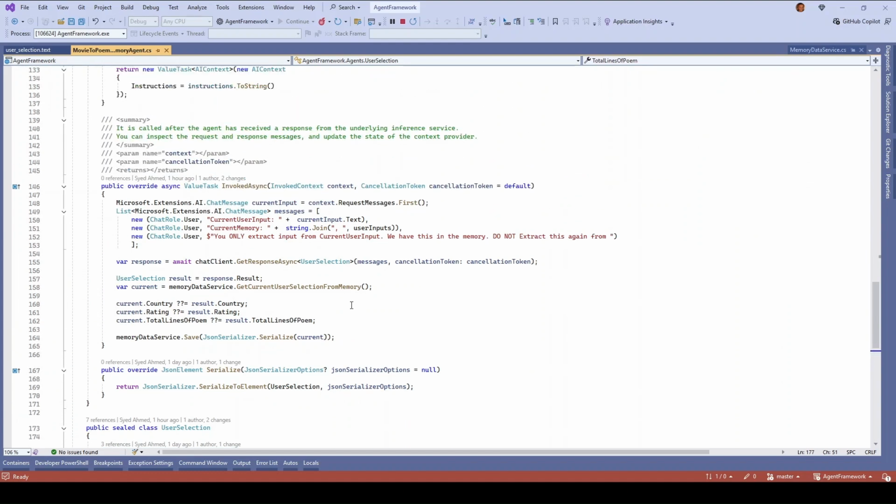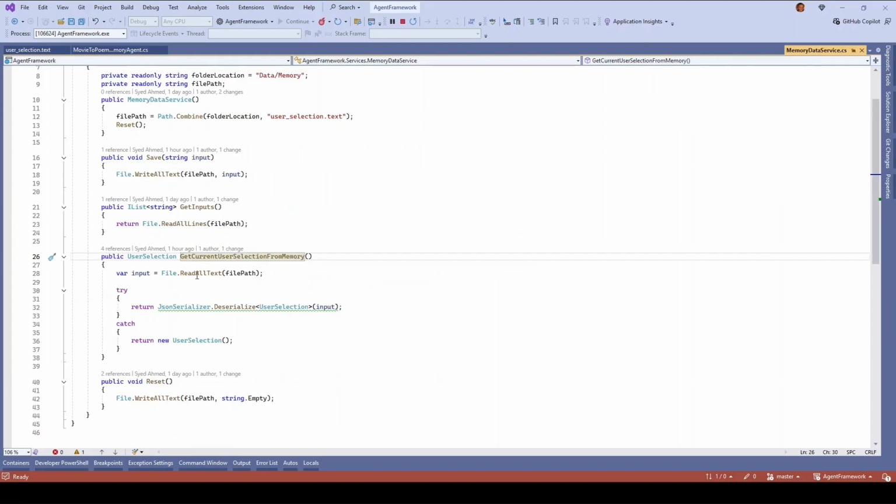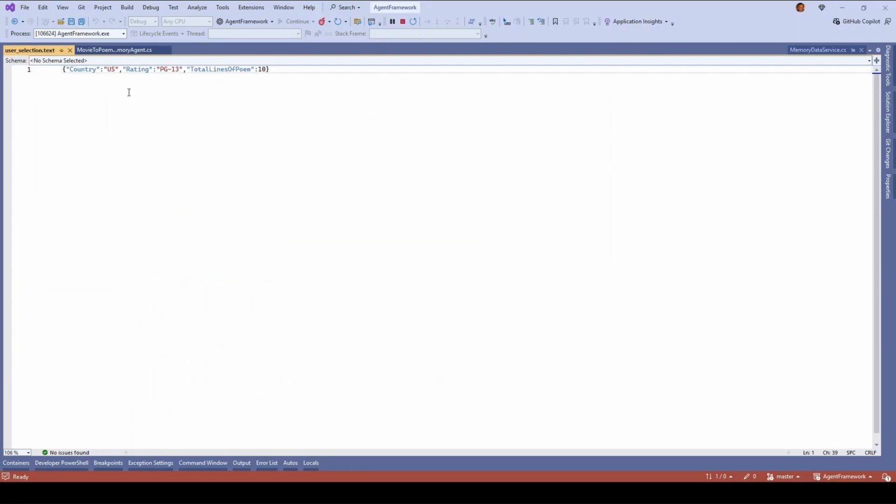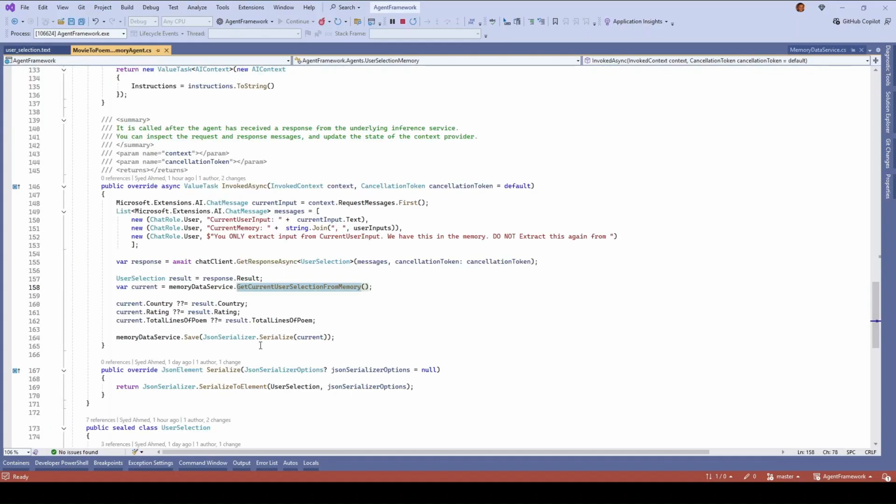Okay, then it will give us this information in our response, and what we can do now is update our current selection from the memory. What it does is try to get it from that text file, and if it is able to deserialize it, it will give it to us.